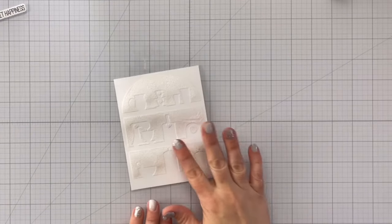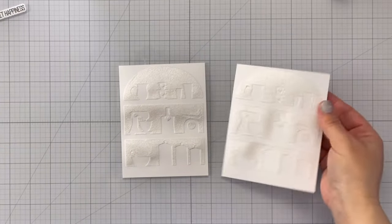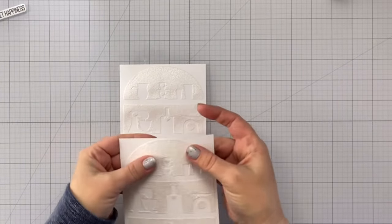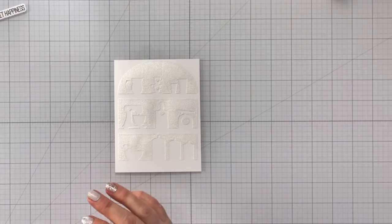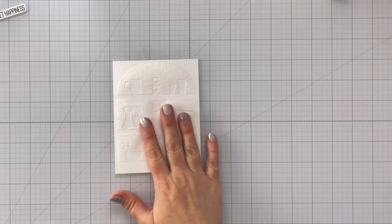Now I want to bring back in that piece that we did earlier with the Arctic Fox. It is still a little bit wet, so thankfully I have one here that I did this morning. It's a little bit drier. And I quickly wanted to show you a fun way to get color on your paper glaze if you're wanting to make a custom blended look with your ink.